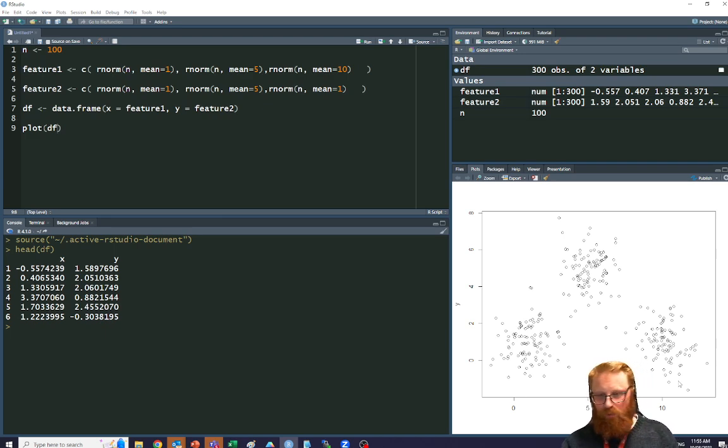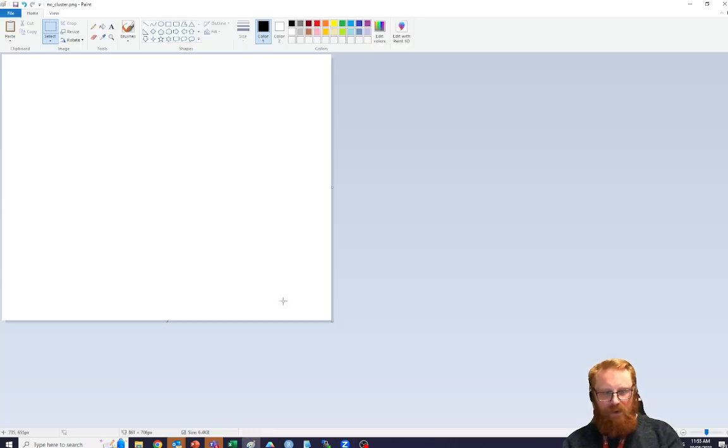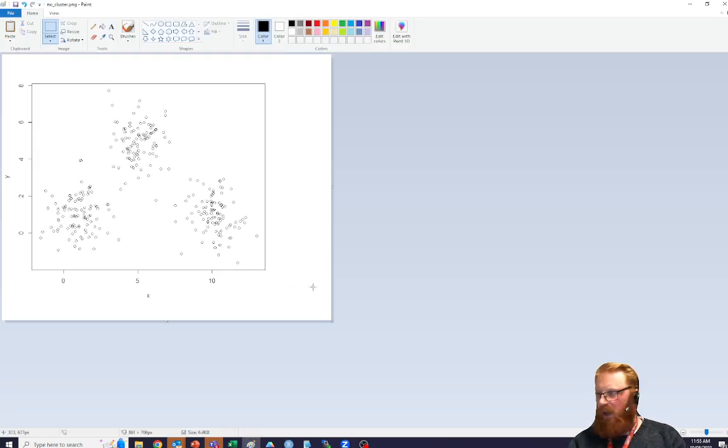And so we're going to talk about one called k-means, right? And k-means is pretty simple to get a vague understanding of. And how does k-means work, right? So what we're going to do is copy this image. I'm going to go to my old friend Paint. We're going to paste it in here. All right. What does k-means do?